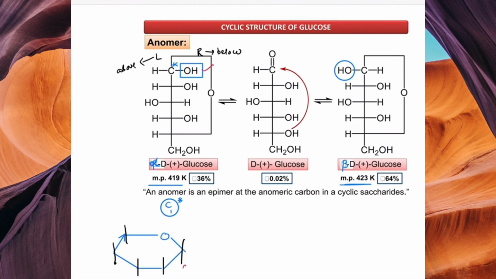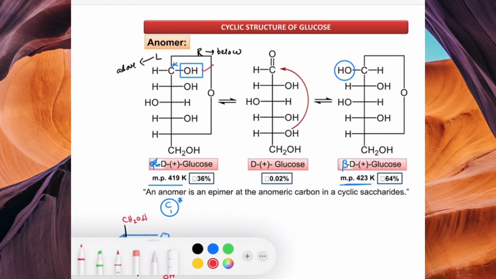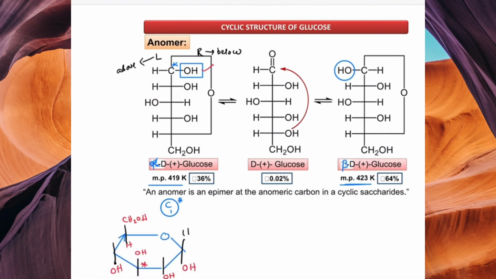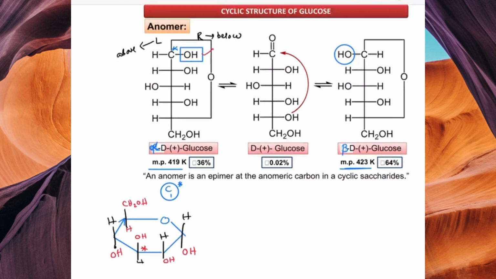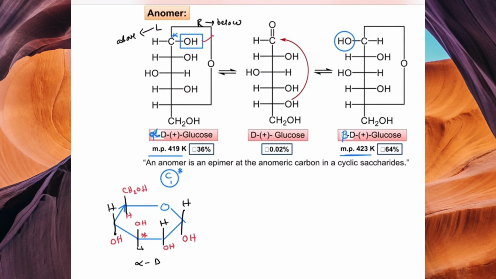The first carbon OH group is on the downside. Next OH group is on the downside. Third carbon OH group is on the left side, I am writing. This I already told you, 3L, and the OH group will come here. Finally H, CH2OH. If it is downside, H will be coming on the upside. So H, H. So this is the structure of alpha D glucose.